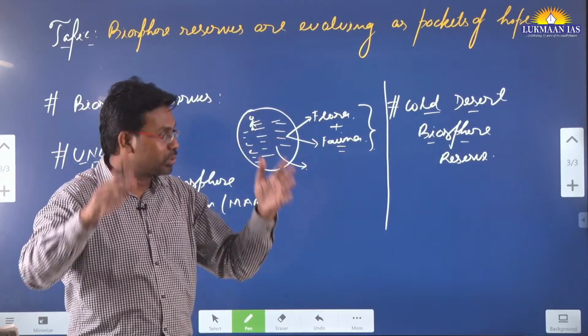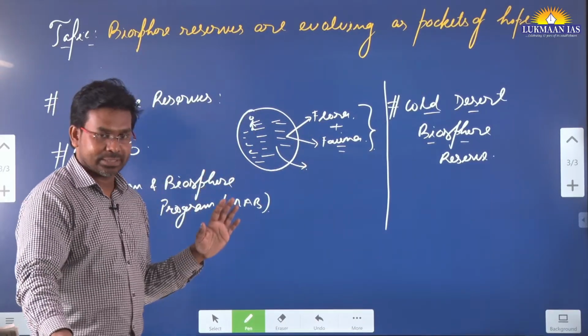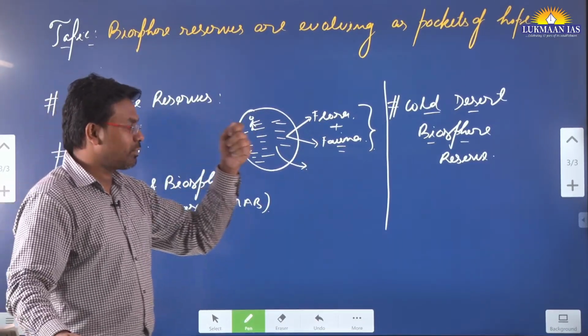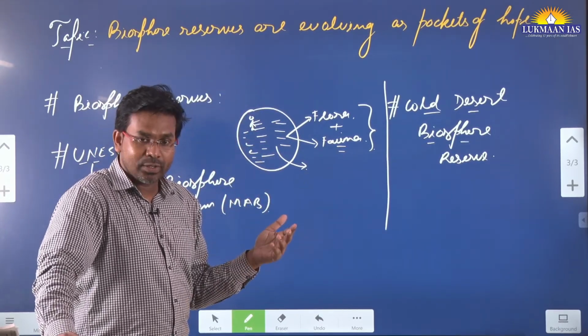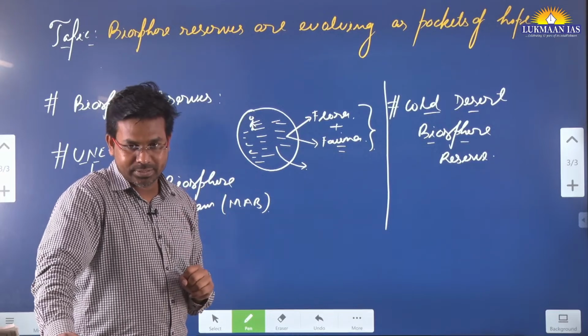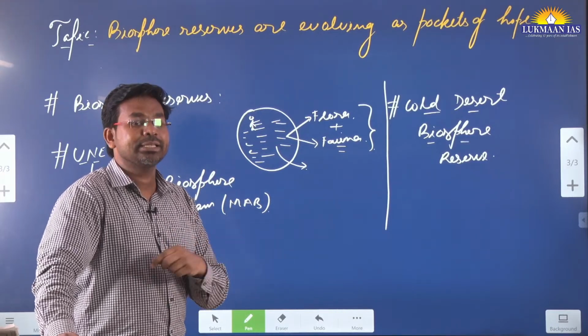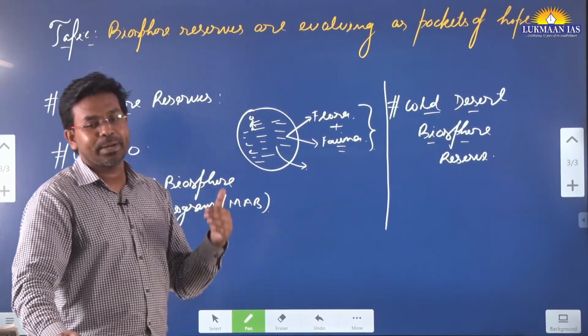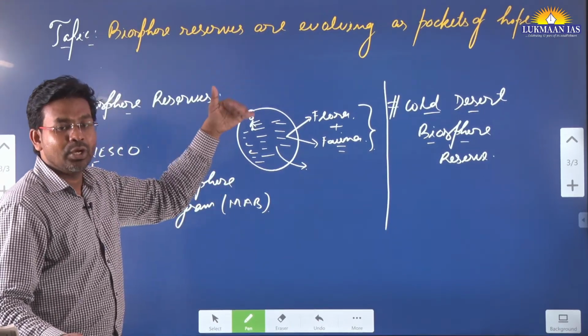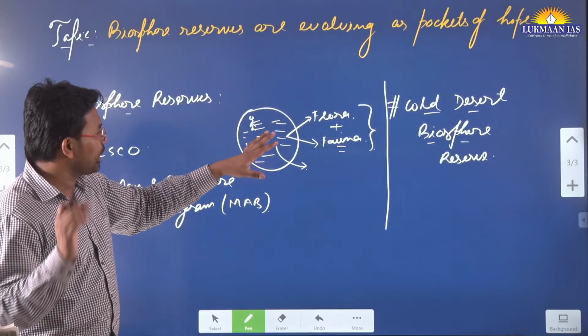Here also we don't find many trees because of the cold and the lack of sunlight. In India also we have a cold desert biosphere reserve. It's not that there are no trees at all, there are some trees. The cold desert biosphere reserve is located in the northern portion of India. We are going to locate it also.